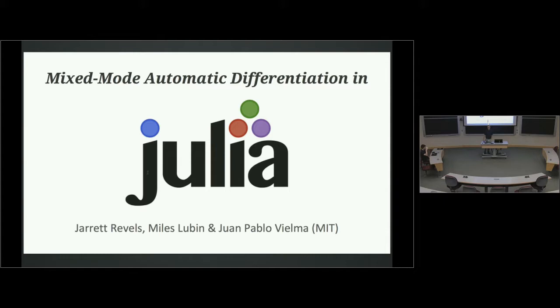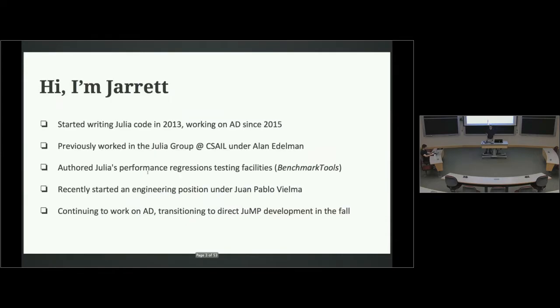So this is mainly going to be a talk about forward mode and reverse mode in the theoretical sense, and maybe a little bit of Julia code thrown in, and then a lot of my qualitative musings on what the current state of the ecosystem is and what it will be like in the future. So I guess I'll start off with my own little introduction. I have been working on AD for a couple of years and have been writing Julia code for a couple more years than that.